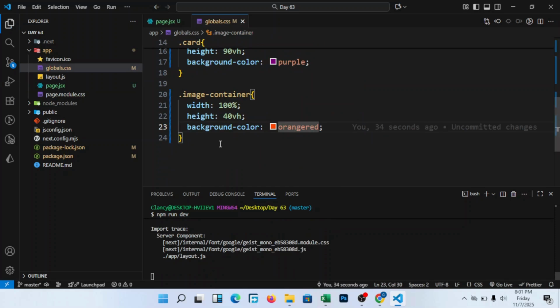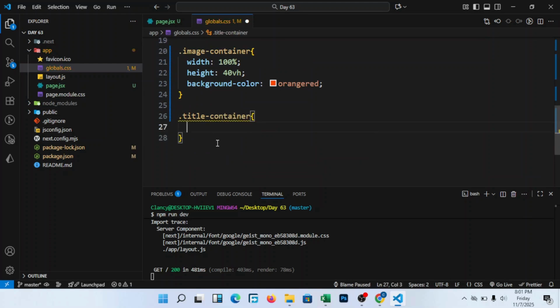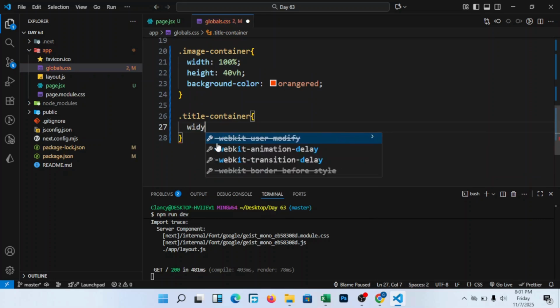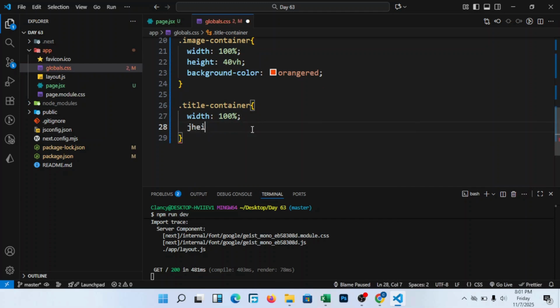So I come here and put dot title container. For this dot title container, I put maybe width 100%. Then I put here height.